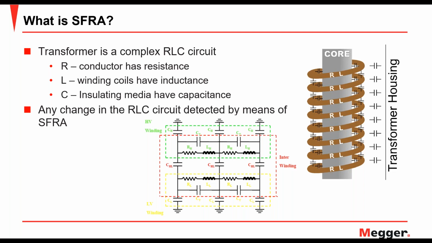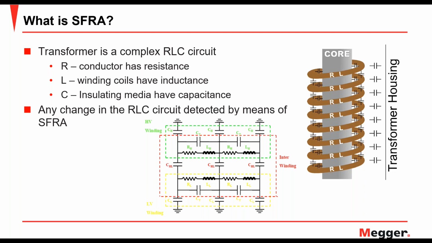All of these things that I mentioned, if we talk about them in strictly electrical terms, we can say that the windings are essentially conductors. Being conductors, they have resistance, and because they're in the form of coils on high permeability steel, they have a high amount of inductance. And all the dielectrics that are present inside the transformer have a capacitance.